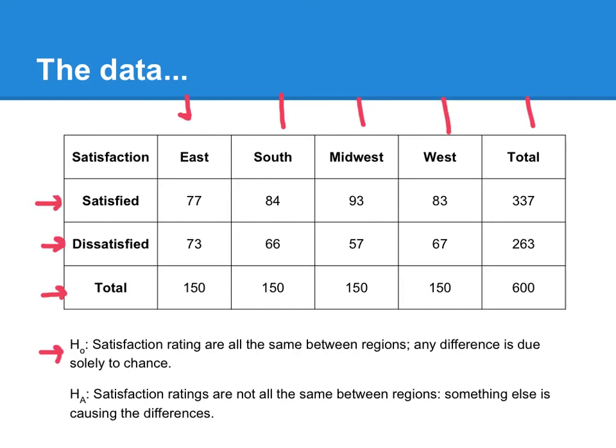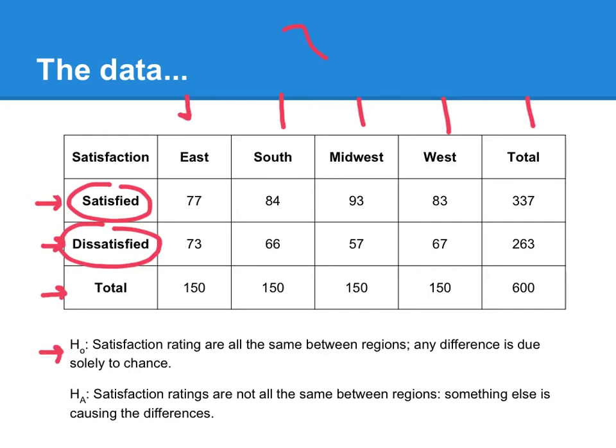First, what we have to notice in this kind of problem, and you're going to see this kind of problem, is that this problem is slightly different from our card problem. In this problem, we have two different categories. We have satisfied and we have dissatisfied. And we have 4 different groups within those categories. First of all, that's going to influence our degrees of freedom that we calculate. But it also creates a slight difficulty when we calculate our chi-square value.